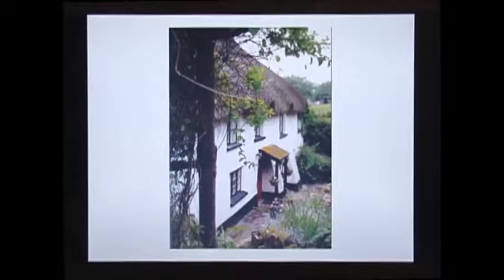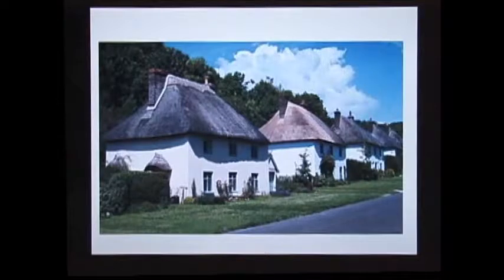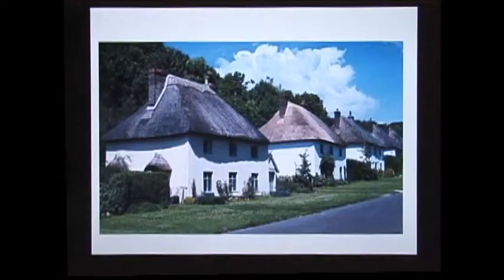People really like these. They're much more energy efficient, and they're beautiful. They have a very different feel to them that it's kind of hard to grasp until you're actually in one. But as you can see, there are whole neighborhoods of them. And they look quite conventional. We're going to see a range of different styles of cob, because in this country we've started to develop some really, really wild looking buildings. It gives you a lot of creative freedom. But this very traditional look is also possible with cob.